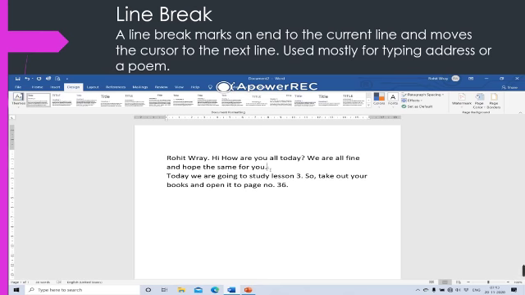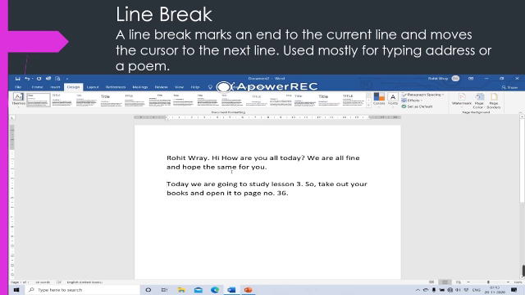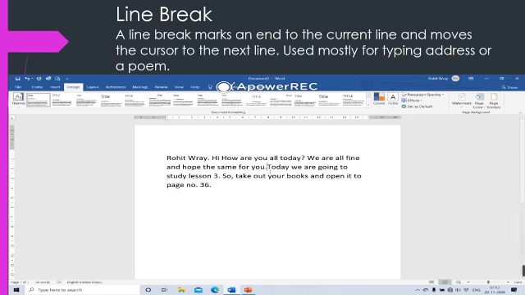If you want to change the paragraph, press only Enter and see the space between both paragraphs. Now it is more, but when you add a line break, the space is less. Now I'll press Shift plus Enter.